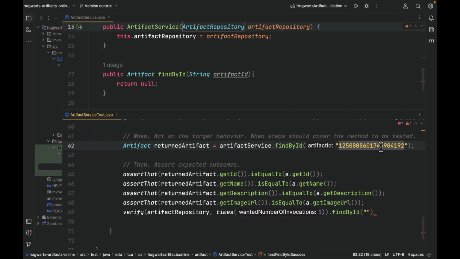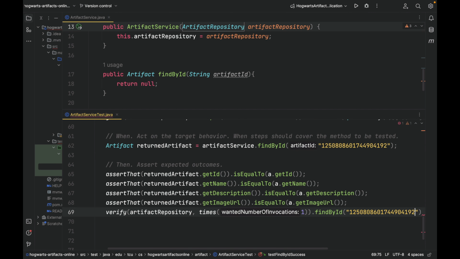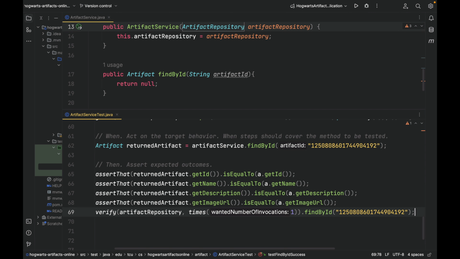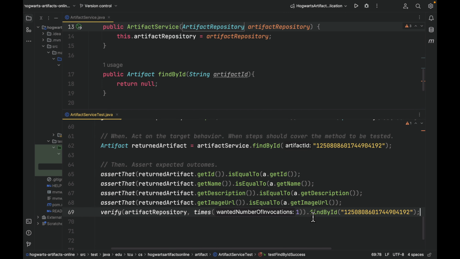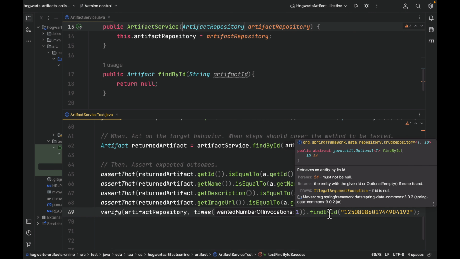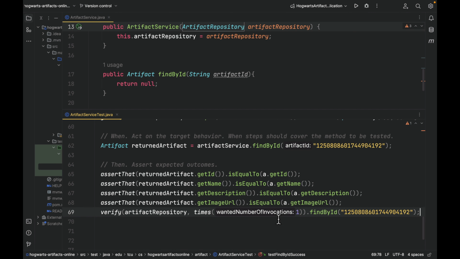And let's copy this ID and paste here. So here we're verifying that this mock object's method is called exactly once inside the service object.